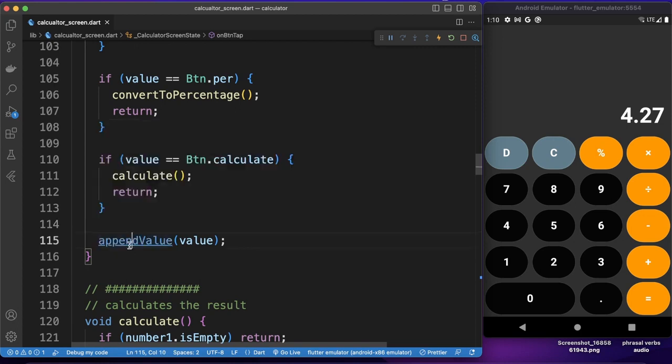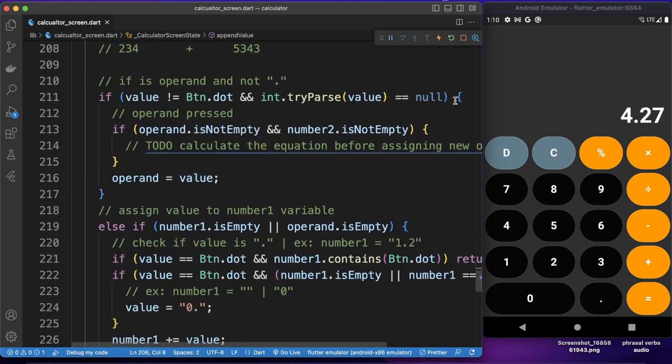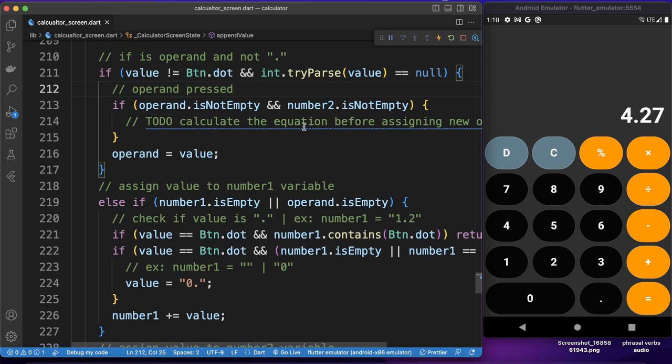It was in append value. Here, if you remember, if this condition is true, that means user tapped on operand, right? And then inside that, we need to check if there is already an operand, meaning if there is already a proper statement.